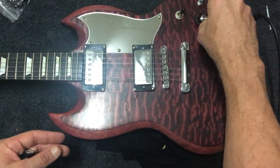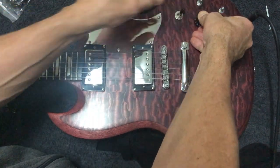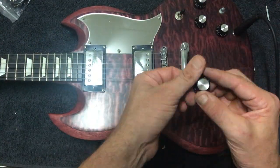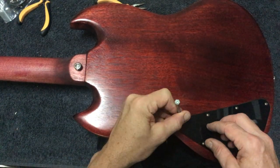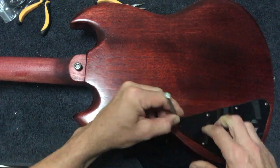And these just push straight onto the pots. And of course, the last thing, we'll put the electronics cavity cover in place as well.